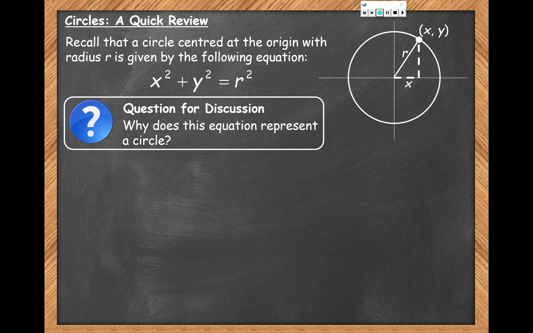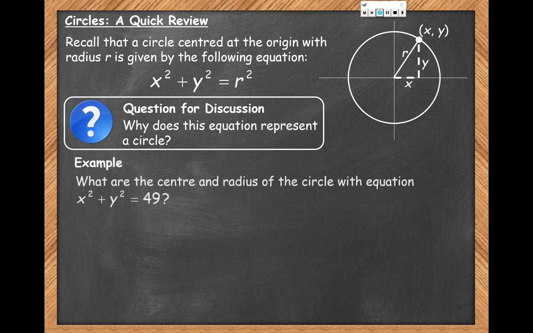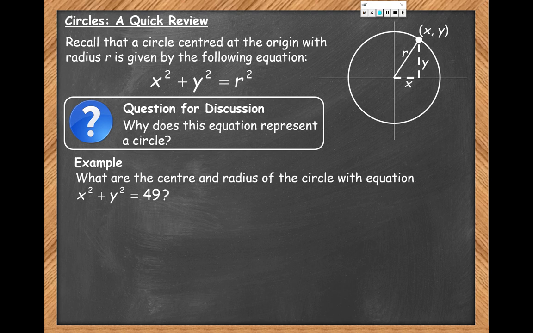There it is right there. If we're all going to have the same x squared plus y squared, we'll all be the same distance away. Pythagorean theorem. So what is the center and radius of a circle with the equation x squared plus y squared equals 49? When it's like this, x squared plus y squared, just like that, it means that the center's at the origin. 49 is the r squared, so we're talking about center 0, 0, radius 7.